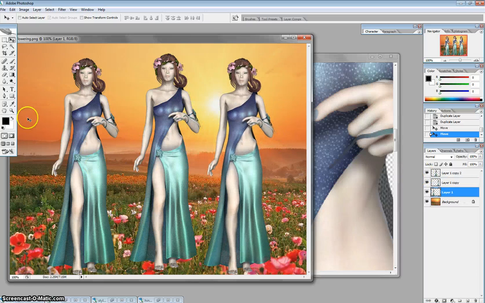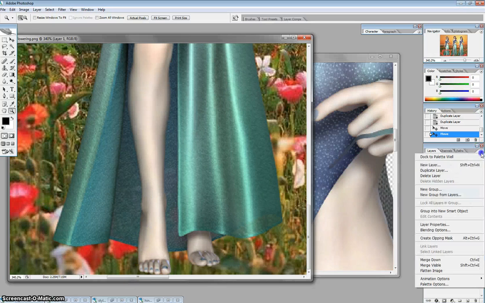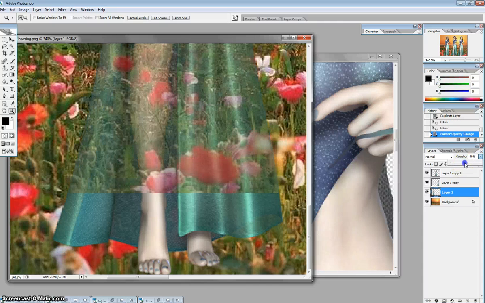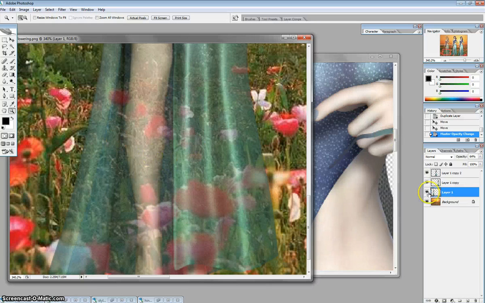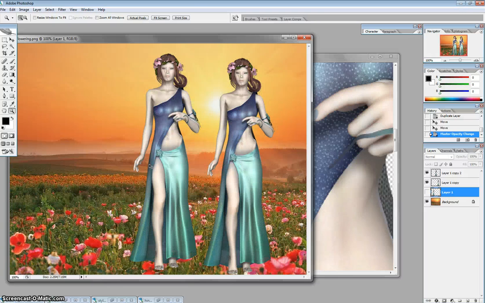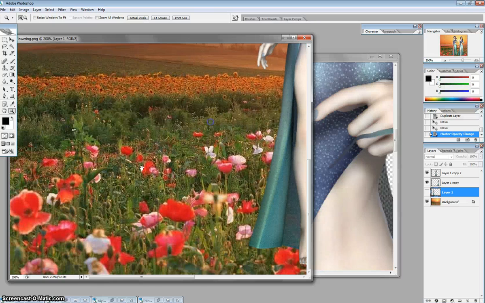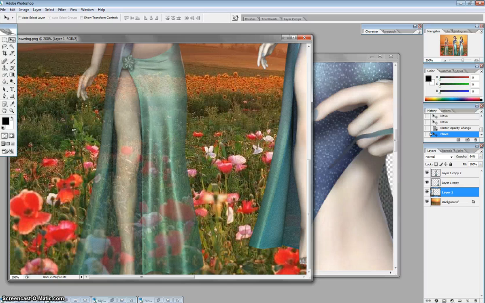Okay, so first up, I'm going to use a combination of the way that I showed you earlier, and what you're going to want to do first, always change your opacity down to about 60% so that you can see where you're looking at. And on this background, you have this huge field, and just this area right here is probably 10, 15 feet from the point that you get to right here. So I'm probably going to want her right around in this green area right here. So what I'm going to do is bring her down a little bit.